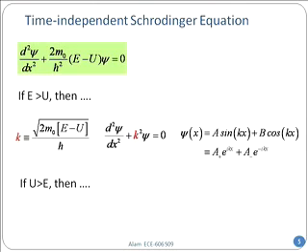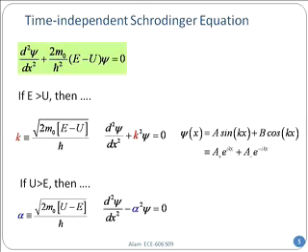Now, on the other hand, if the potential U is larger than the energy, in that case, you immediately realize, looking at the top equation in the green box, that the second term will become negative. We'll call that negative thing alpha, just a name. And the solution of this equation, well, again, no rocket science necessary. The solution is e to the power minus alpha x plus e to the power plus alpha x. And you can easily insert it in the other equation and see that that solution is valid. So we'll use them often, as you will see.